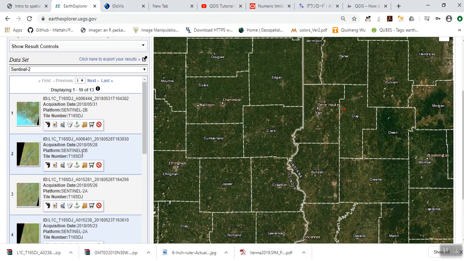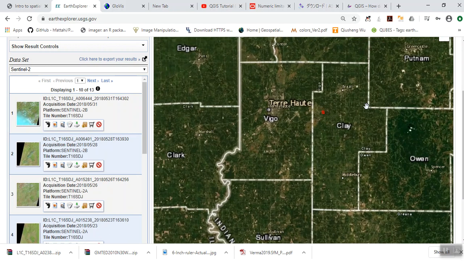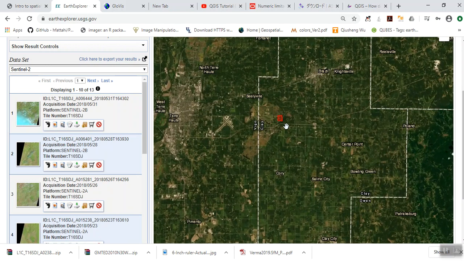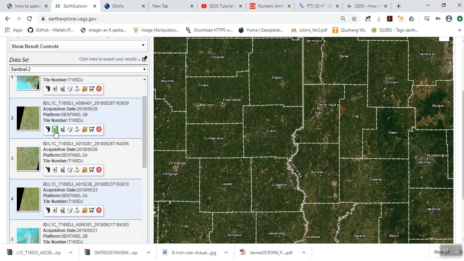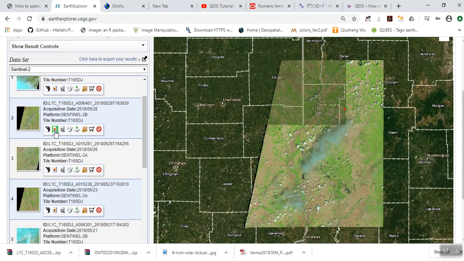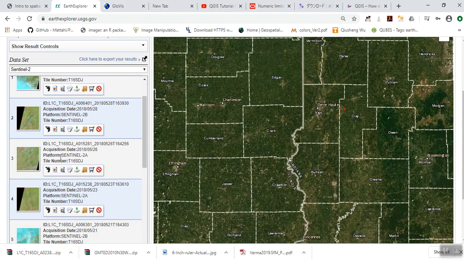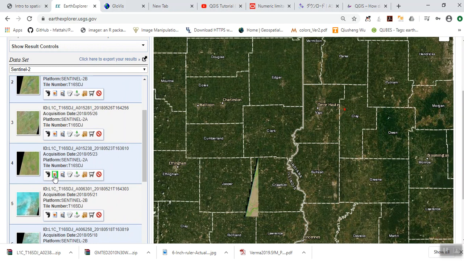On the result here, it shows all the images that were acquired covering the area that I defined. So far we have 13 images. Some of them have cloud coverage. We just visually check and see whether the image for our area looks good.